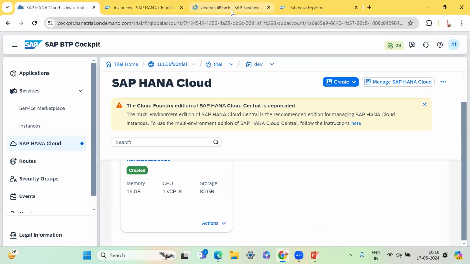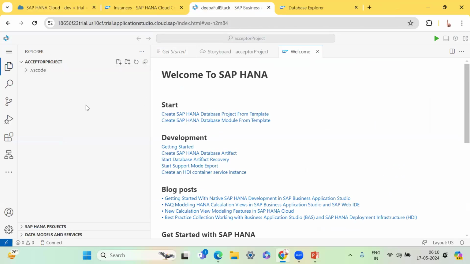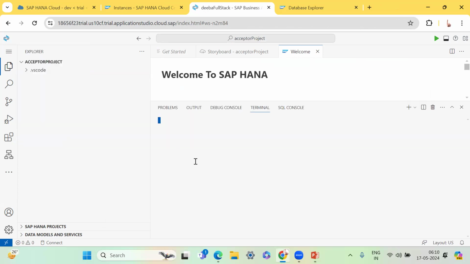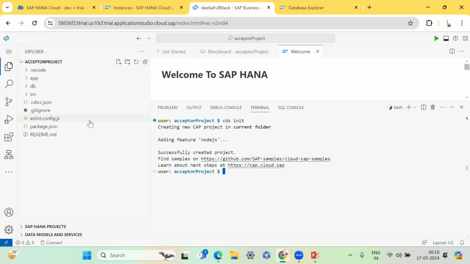Cancel it. Go back to our main project again, the acceptor project. So in the acceptor project, you need to just go to the terminal, same stuff again, like cds init. Once you do cds init, you have the same db, srv, empty folders inside it and a JSON. So we need to make a folder inside our db.